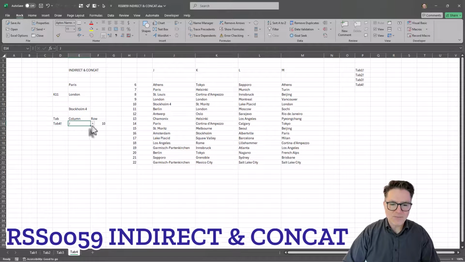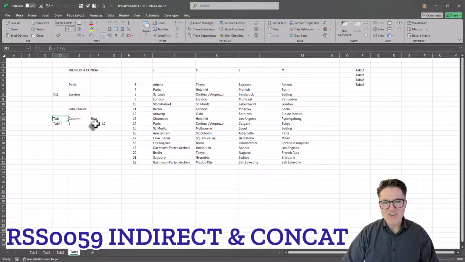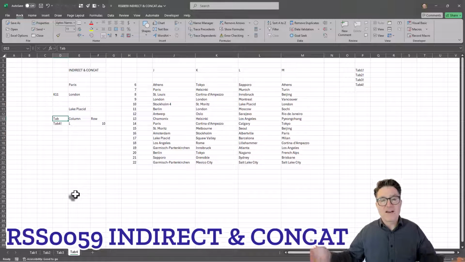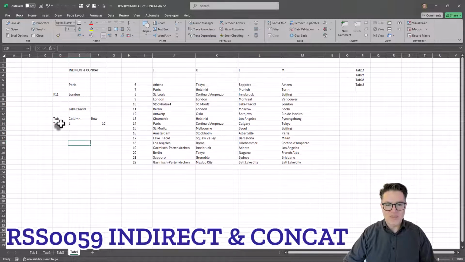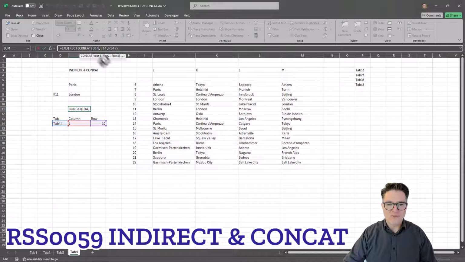I'm doing a drop down here, but there can be all kinds of different reasons. You can use a switch. You can combine this indirect concat with so many different things. Obviously, I'm getting too excited about it, and we'll just have to get there in the other videos, but there's so much you can do with this indirect concatenate and building a reference.